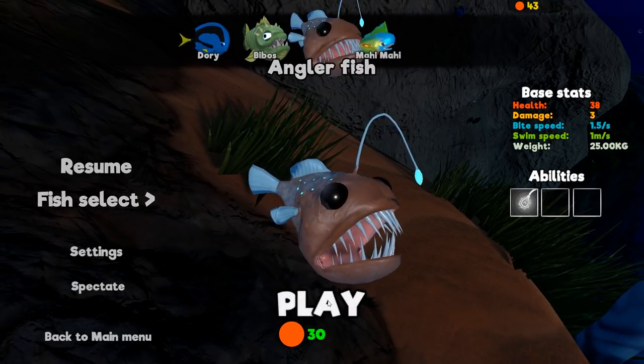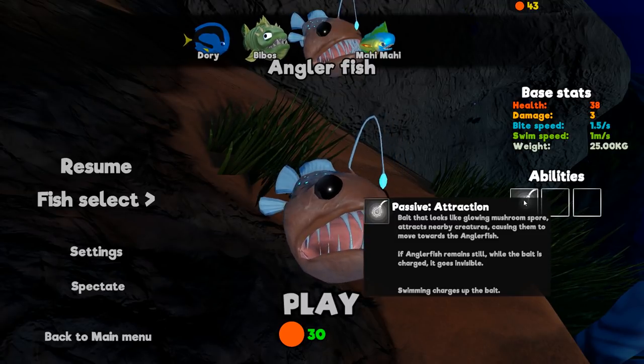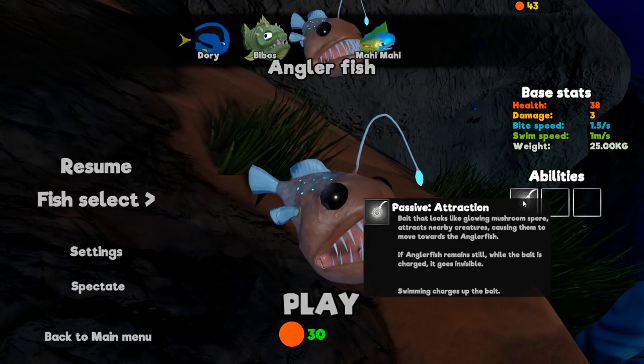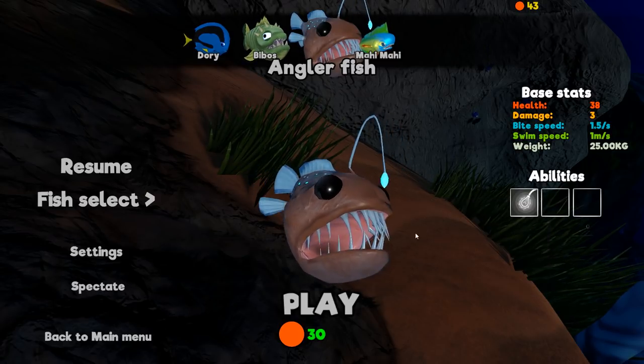Alrighty, so after hours of slaving over a hot fish, I've finally made it to the point where I can play as the angler fish. Now, our ability is going to be bait that looks like a glowing mushroom spore. It attracts nearby creatures, causing them to move towards the anglerfish. If the anglerfish remains still while the bait is charged, it goes invisible. Swimming charges up the bait.